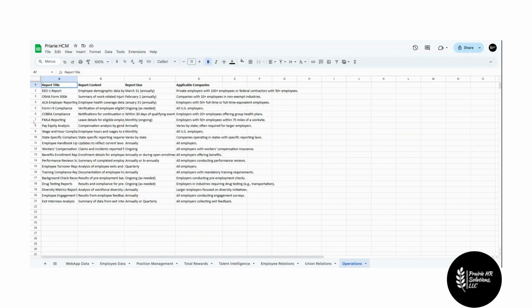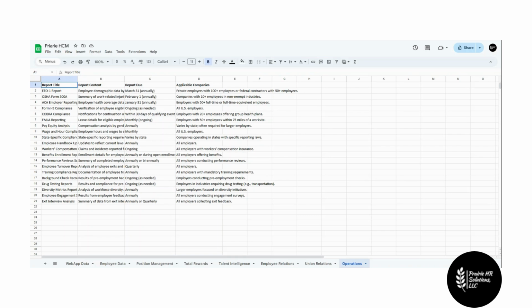So it's pretty self-explanatory: the name of the report, what the report is, when it's typically due by. I put some in there that may pop up with certain states, and also some common ones that are found throughout the industry with individual employers.